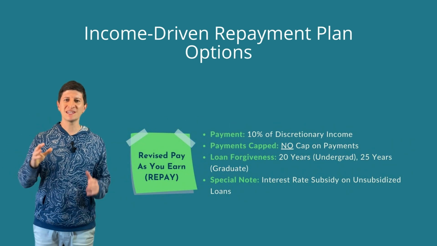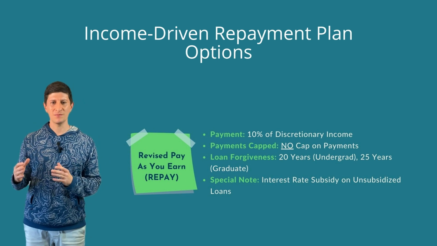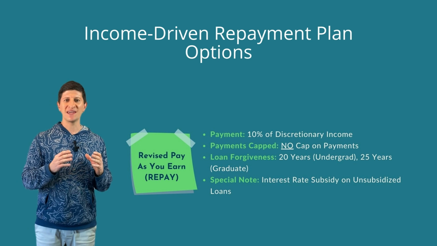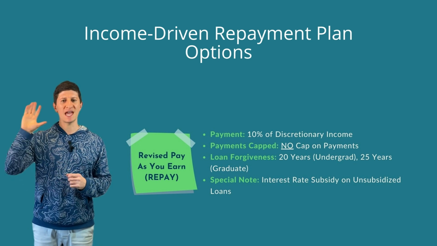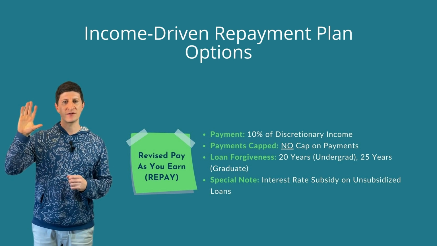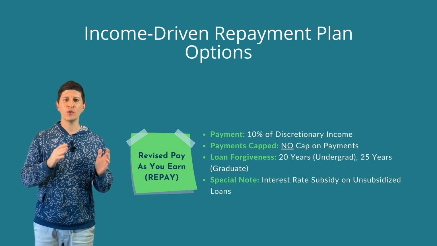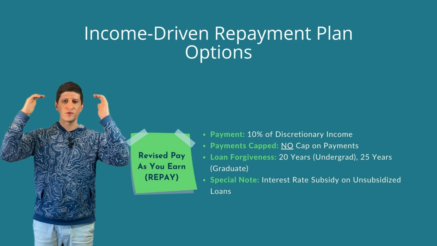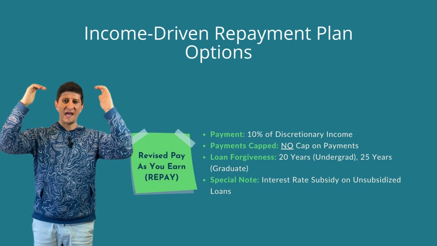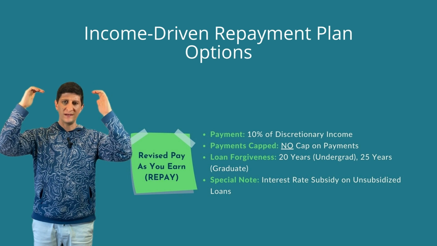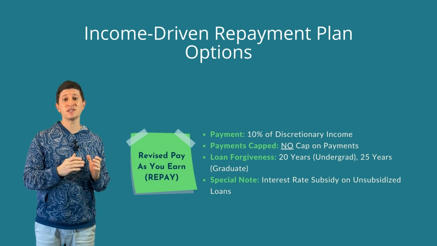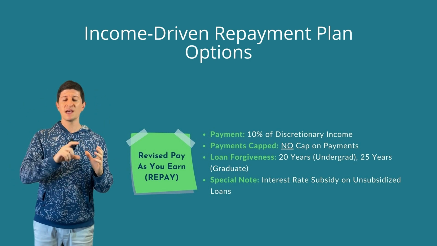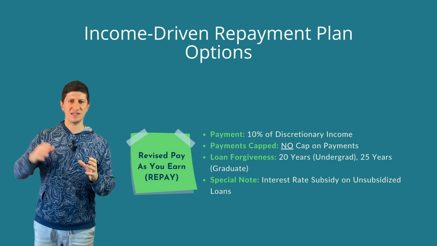The third income-driven repayment plan that we are going to talk about is Revised Pay As You Earn, or REPAYE. And this plan is also based off of 10% of your discretionary income. However, how it differs from IBR and PAYE is, unlike those two where your maximum payment is capped at the standard 10-year repayment plan, under REPAYE there is no cap. So depending on the calculation for your income-driven repayment, that is the amount that you will pay on your student loan.